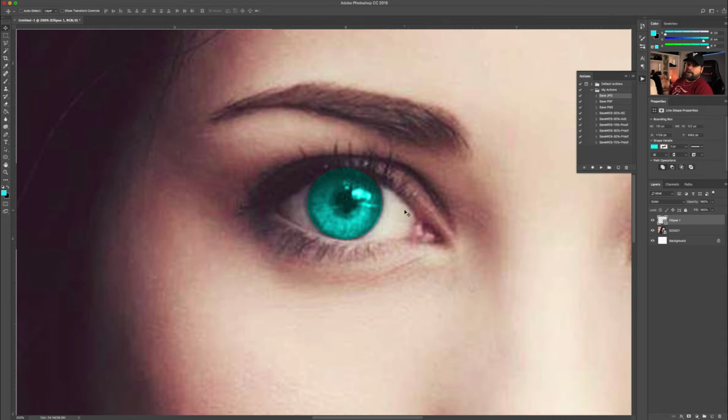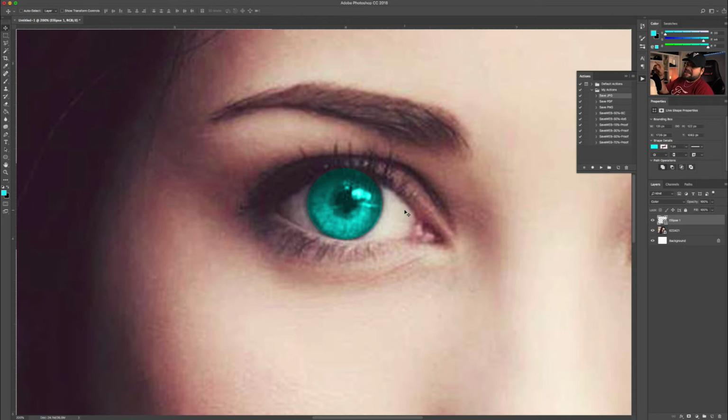As you can see, the color now changed completely, but it didn't adapt the color that was behind it. So what it actually did was ignore the color from the layer below, and it adopted the color of the circle, and that's pretty cool.